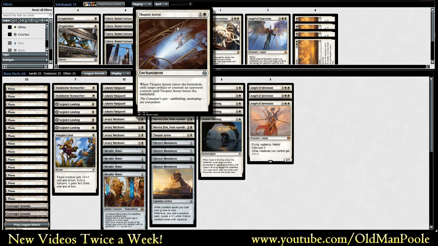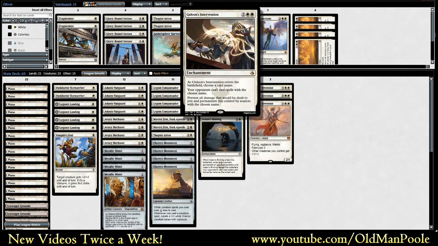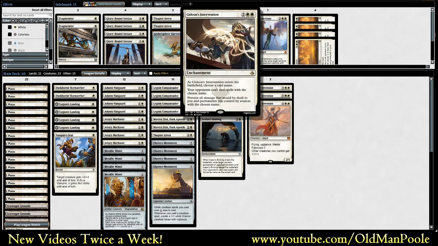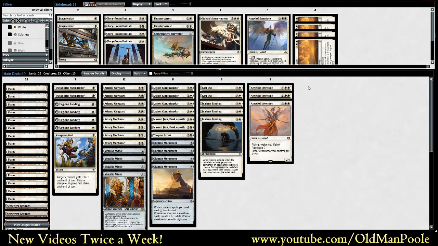We have Gideon's Intervention for Approach of the Second Sun. I knew you should play 2 of these. Approach of the Second Sun is not one of our favorite matchups. I feel like I'm not favored there, and you have to get a little bit lucky to win. And Gideon's Intervention, if you resolve it, is pretty absurd against it, since it just removes their win condition. Angel of Sanctions, pretty good. Glorybound Initiate and Aethersphere Harvester against very aggressive decks. I don't know, I guess that's about it.